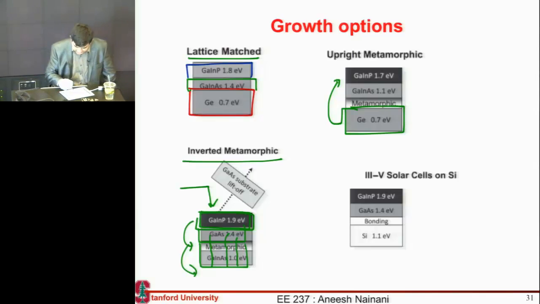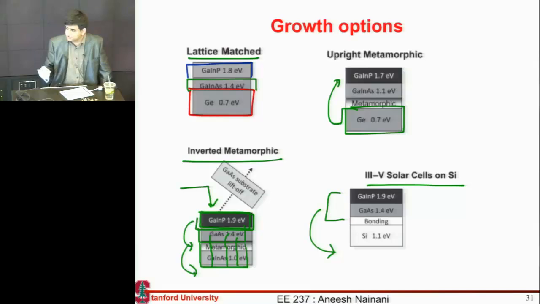Okay. And the other thing which people always talk about, which has been a pipe dream, is to realize these on low cost substrates such as silicon. So ideally, you would want so that you have these two cells, and you could just wafer bond them to a silicon solar cell. So we spent the last few weeks talking about silicon solar cell. So why not take this other cell and just combine the two, and voila, I have a 3-junction cell. But again, the problem over there is bonding between these two cells. That leaves a lot of unpassivated surface state, which cause a lot of recombination. So nothing is easy over here.